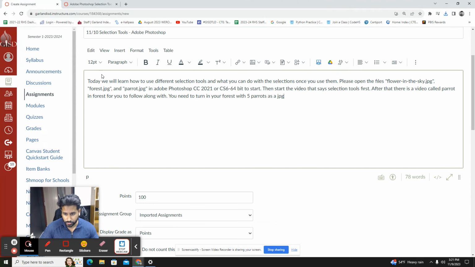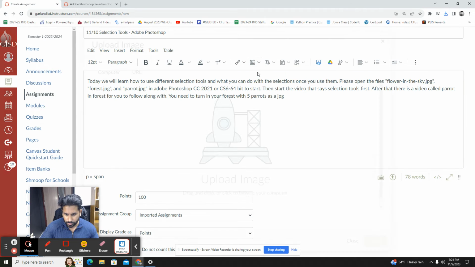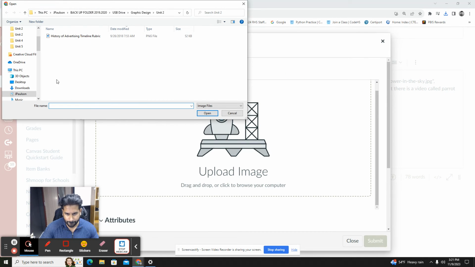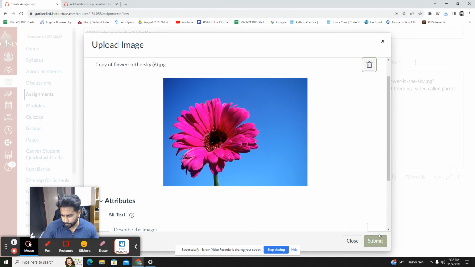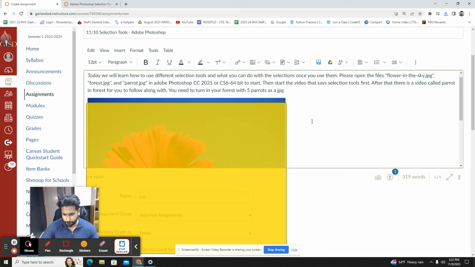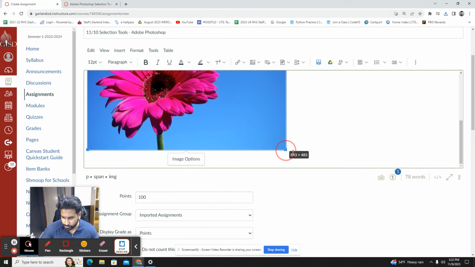And then you're going to go to your assignment here, upload image. So you'll make sure that you're actually where you want the image to be uploaded. So I'll click here, or I'll just hit enter down here, upload image, go to downloads. I can shift, or control, I should rather say, one at a time, I suppose. Submit. I can drag the image to make it larger or smaller. I'll just keep it at its original size there, and then I'll hit enter.